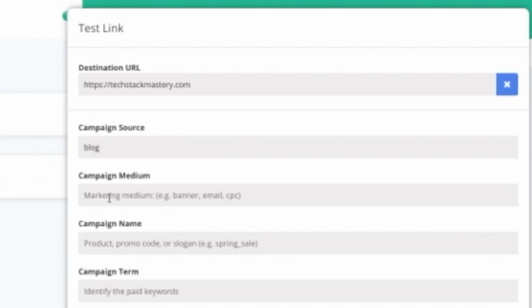I can say it's a link on my blog, or I could just say blog link. I could say whatever nomenclature I use for a particular campaign. I could say tech stack mastery, funnel 3, blog dash, and then whatever the name of that campaign is. But for now, I'm just going to use F3 as the name.